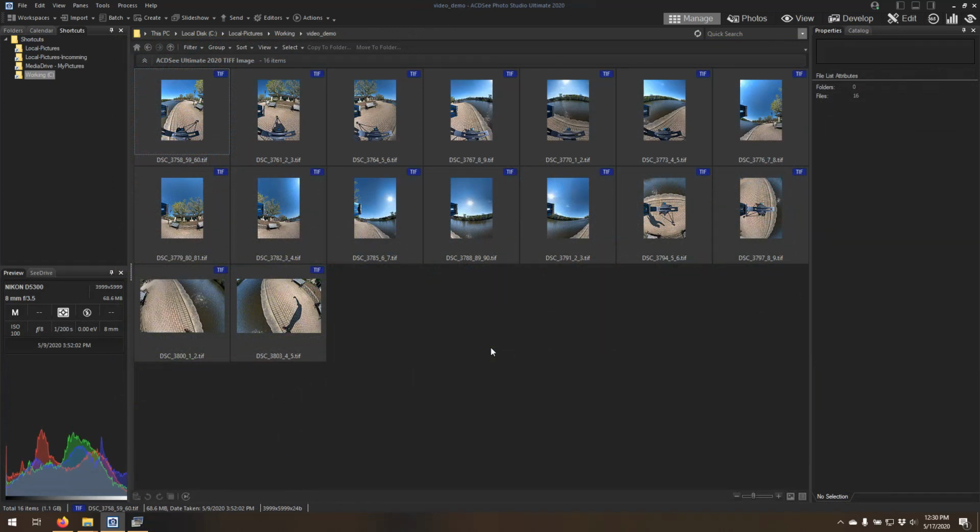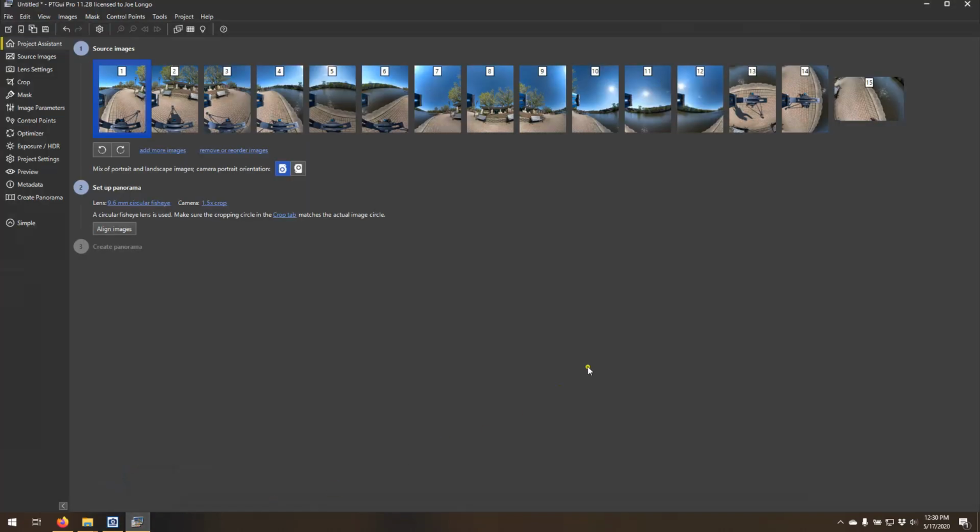But what if we wanted to fix the nadir using another image? What I was trying to do in the last example is what I'm going to show here. So I have another set of images that I took. I've basically done everything that we demonstrated in the last part.